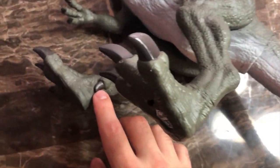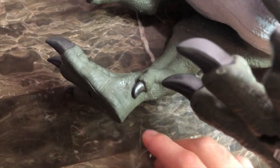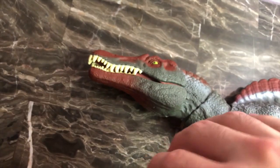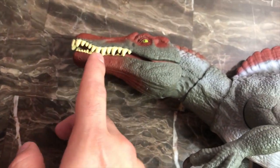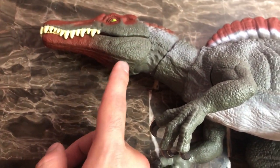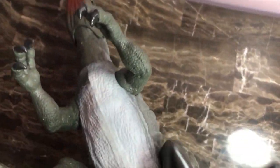Even the little claw here on the foot and the back is colored — that's insane. Also, we have a little bit of red here along the bottom jaw that kind of fades a little bit — I like that little fade touch there. Coming down along the lower portion of the body, we have all white from the beginning of the torso all the way down to the tip of the tail. Even the tail is colored all in white — that's crazy.